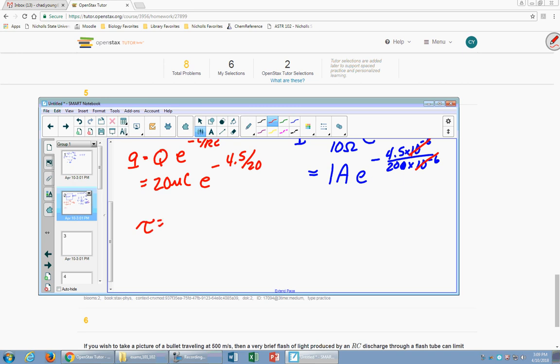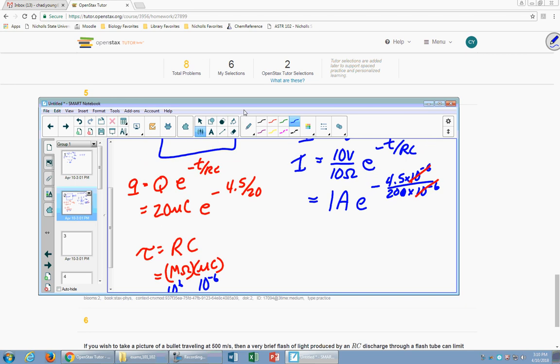Usually when we calculate tau, probably the way you'll see them tomorrow, R is in mega ohms and C is in microcoulombs. Often that's the way it is in RC circuits. In that case, the mega, which is 10 to the 6, and the micro, which is 10 to the minus 6, cancel out. Just a second, Marissa. But in this case, that wasn't the case.